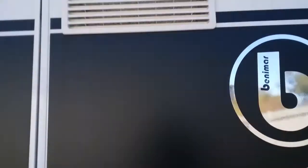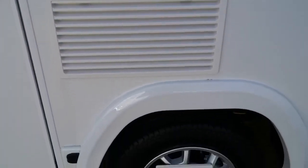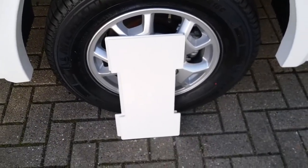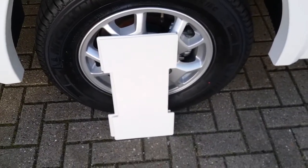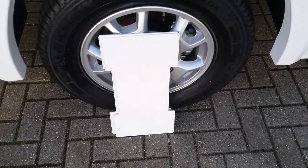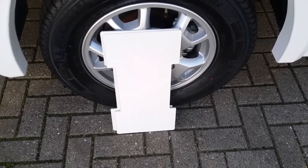Next we have the vents for the fridge freezer. This is a fully winterized motorhome, so you are supplied with winter covers for the vents. So if you are using the van in extremely cold climate, you can pop these on so it holds some heat back in, making the fridge run more efficiently.